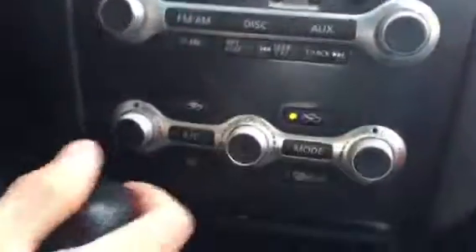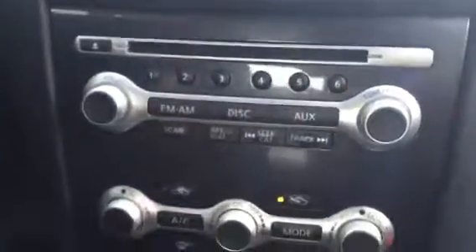Immediate controls here with your dual climate controls — so if your passenger's cold and you're hot, you can adjust the temperatures, whatever makes your needs right. Nice slick look. You got the sunroof there, and the programmable garage opener as well, which is very nice. Let me know what you think — gorgeous vehicle. Feel free to give me a call at 780-769-0060. Thanks for your time.